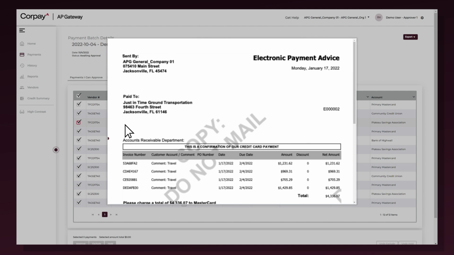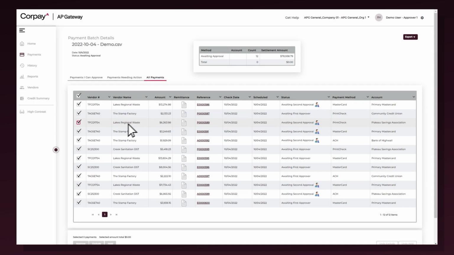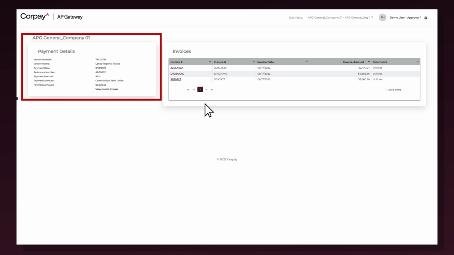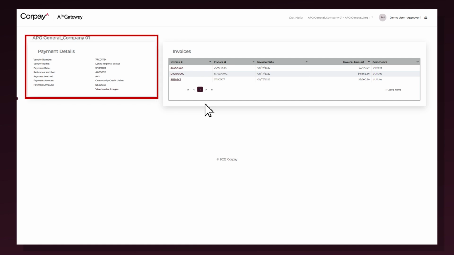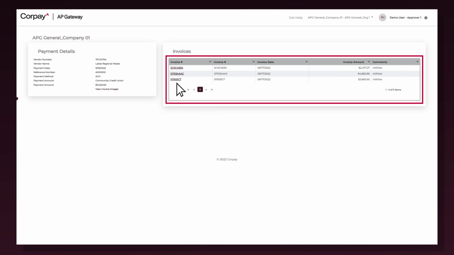You can also view a list of all invoices that make up your payment by utilizing your payment reference numbers. These reference numbers contain a summary of the payment detail for each processed payment. Simply click the highlighted number under the Reference column for each payment detail you'd like to view. The payment details information will be displayed on the left, next to a list of invoices within that payment file. This will show all payment details, including vendor number, name, and more. This information can also help our support teams identify individual payments if needed.